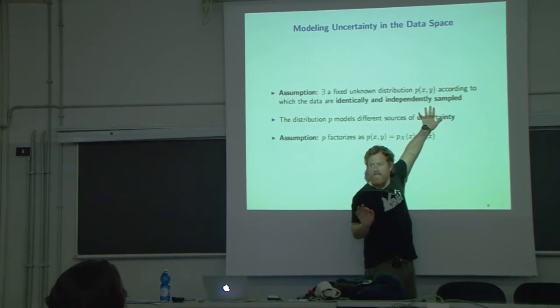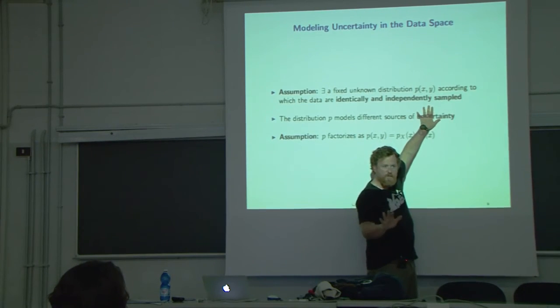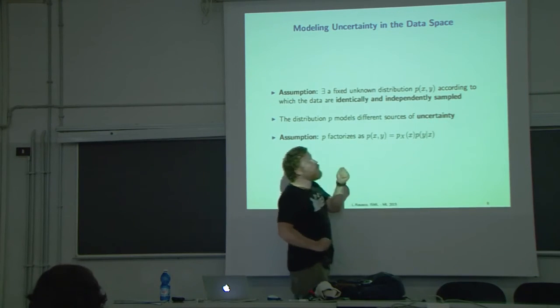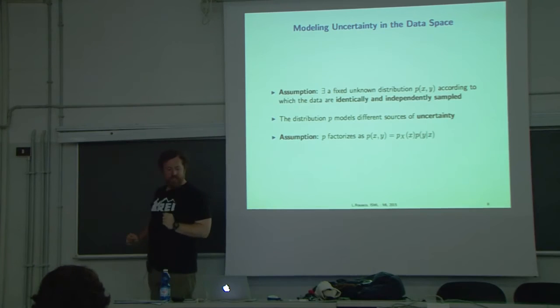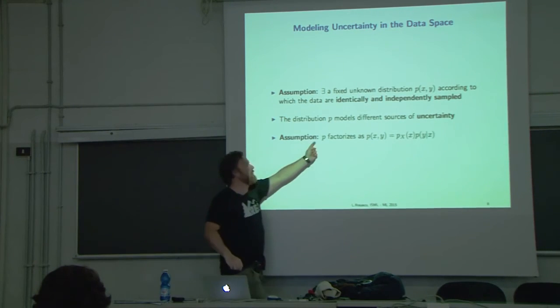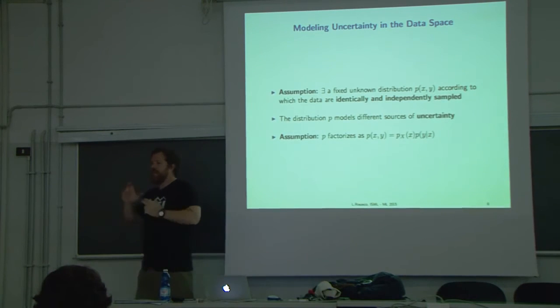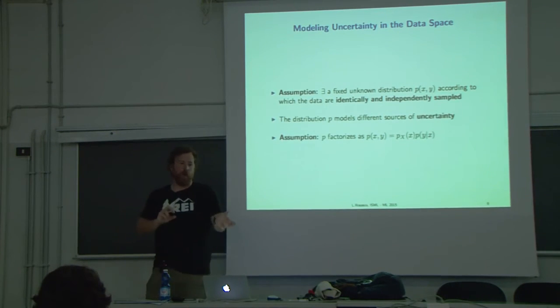This is a purely theoretical step, okay? If it's useful, it's useful. If it's not useful, you should drop it. It's an assumption. It turns out that it's pretty useful in many situations to guide the way algorithms work. Not only do we make the assumption that the distribution exists, we also assume that it can be split this way. And once you split it this way, you start to think of x as an input and y as an output.